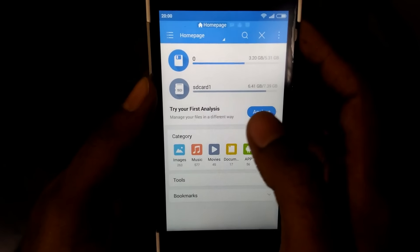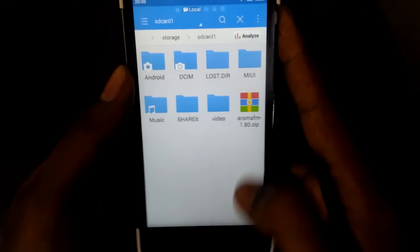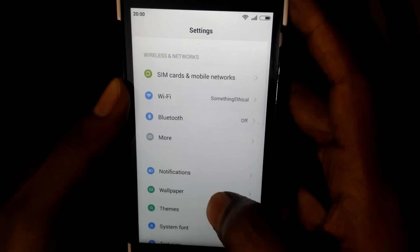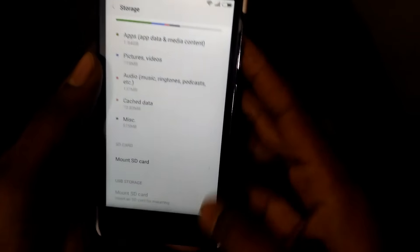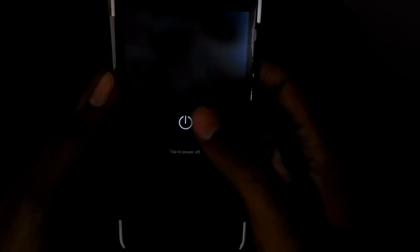Let's get started by opening your SD card. You have to store the aroma file manager in the root of the SD card. I am going to eject the SD card from the cell I use to copy the aroma file manager into it. I have ejected it and will now remove the SD card from the phone — this is another device I am using for copying the aroma file manager into the root of the SD card.